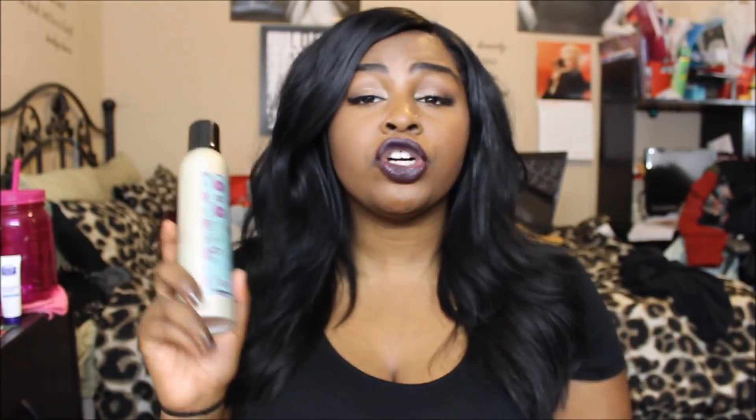Yes, guys, it holds a curl — these are three-day-old curls. I don't curl this hair every day because it really truly holds a curl. I use this Davines spray, the no-gas curling spray, which basically preps the hair to hold a curl, and then I use hairspray. Those two items do extend the life, but regardless this hair really does hold a curl. I also find that the hair holds a curl better when it's clean, so I wash my hair once a week and I'll only curl it twice in that one week.